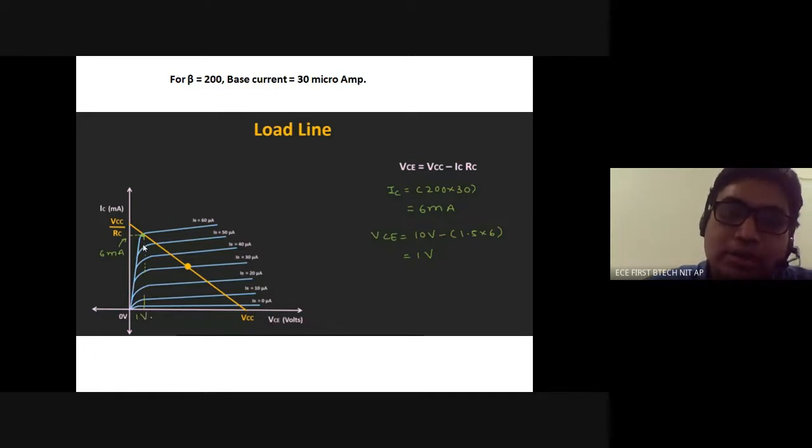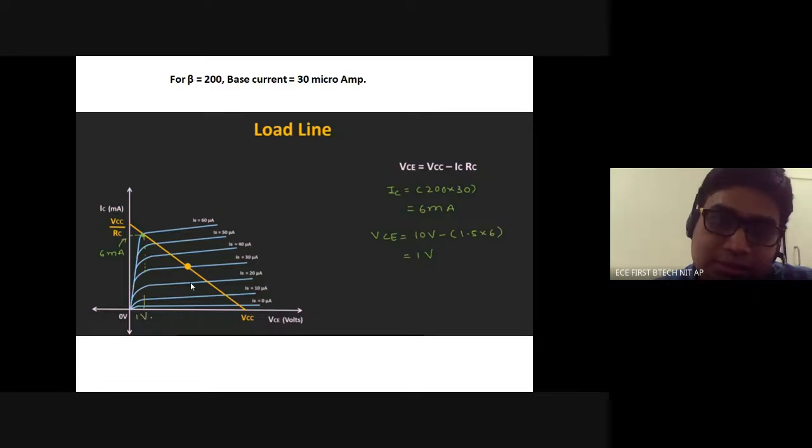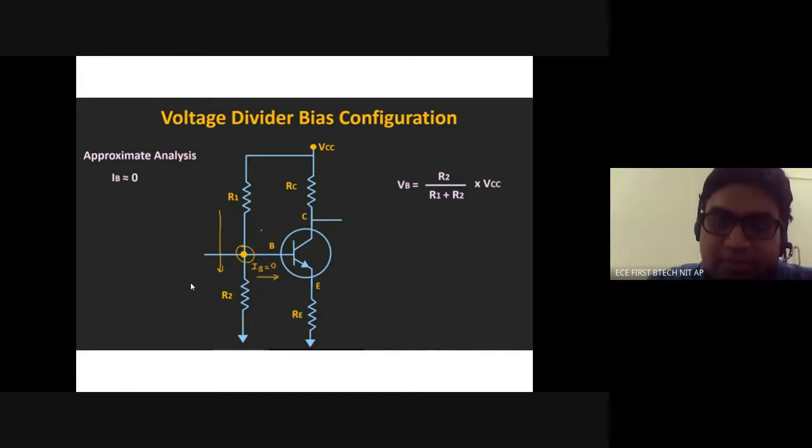For an amplifier to be used, our operating point has to be in the proper region, somewhere here, in the middle of the characteristics. And another thing is that this operating point has to be stable, irrespective of the change in beta or any other variation in the collector current. In the base resistor method, we have seen that this is not possible. There is some disadvantage. So we need to find some means. Let's say the operating point may change, but not in a drastic manner. A very small, minute variation is okay, but it should not change on a large scale. So that is the point here.